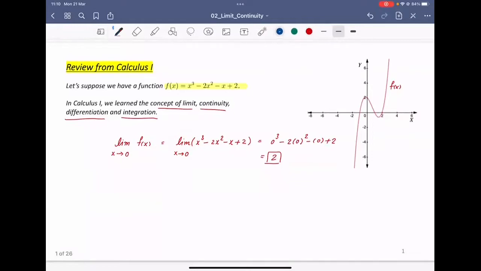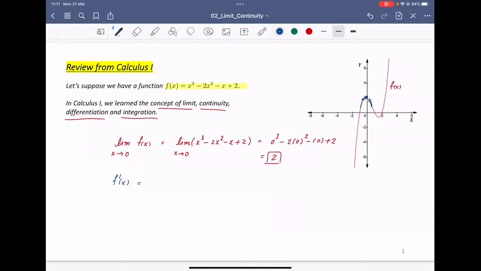From the picture you can see that at x equal to 0, the y value approaches the number 2. So the limit of f(x) where x goes to 0 is equal to 2. It does make sense, because by the definition of limit, you are looking at the behavior near x equal to 0. Near x equal to 0, the y value gets close to the number 2. That's what is meant by the limit of f(x). Does it make sense?